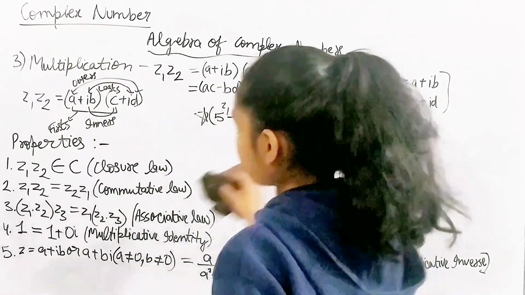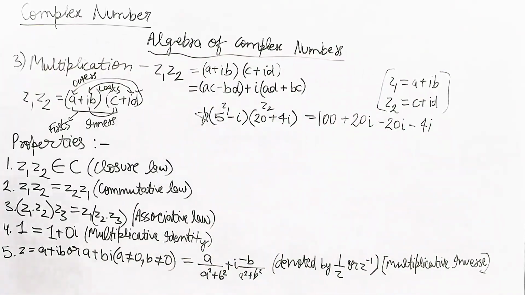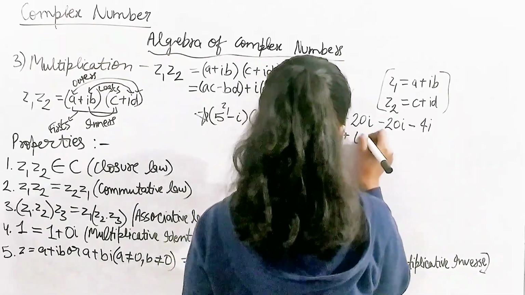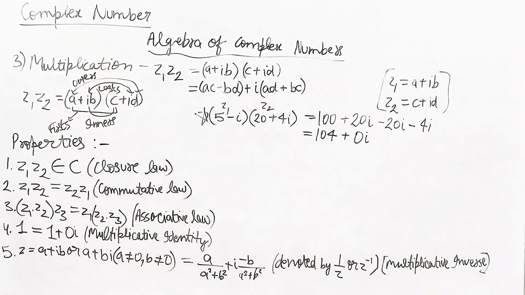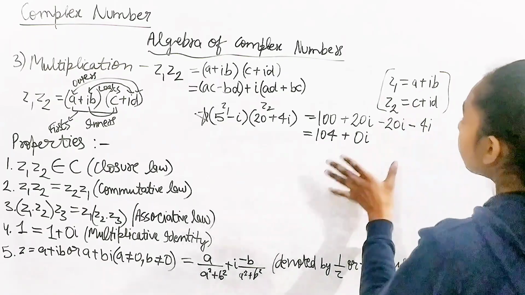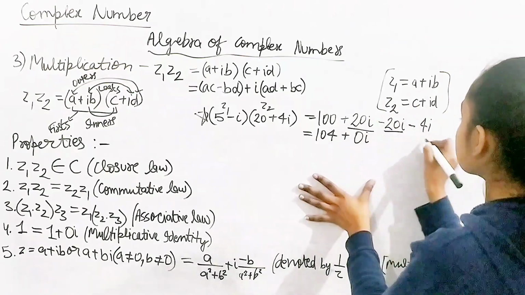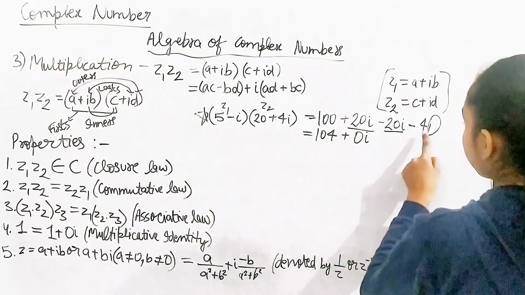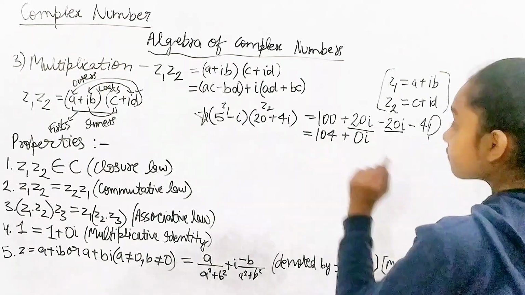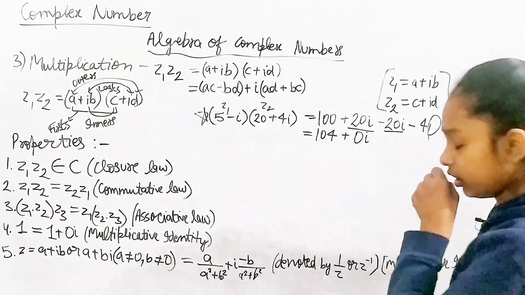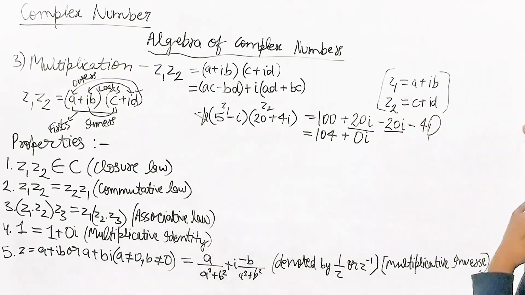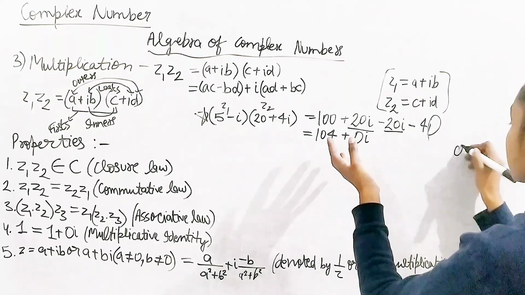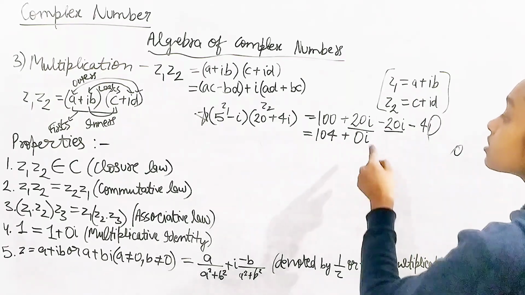So, I'm going to write it again because I have to make a little more space here. What I got is 104 plus 0 iota. This is interesting, 0 iota. How? I have this and this, so what I got is 4 and 100. Through this, I got 104 positive. And so, what's left in iota? Sorry, I'm really sorry. What I got here is there's nothing left, so there's 0. So I just simply wrote it, 0 iota.